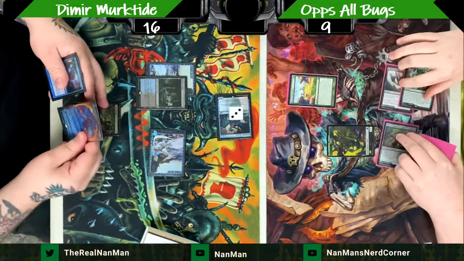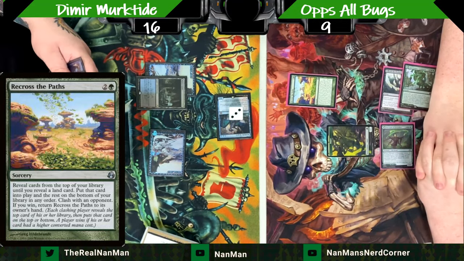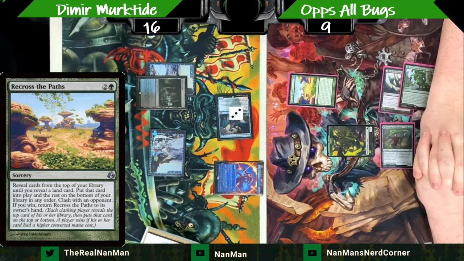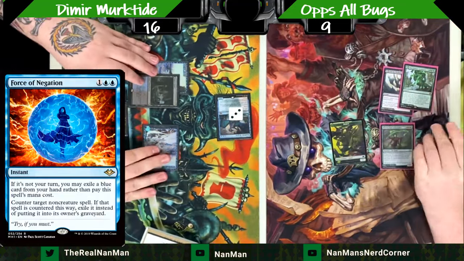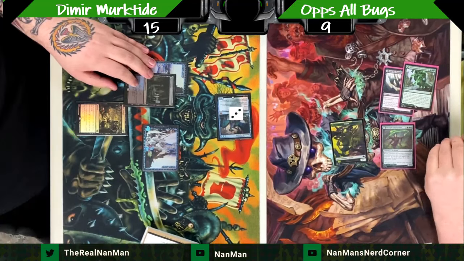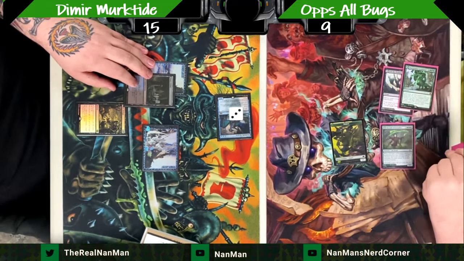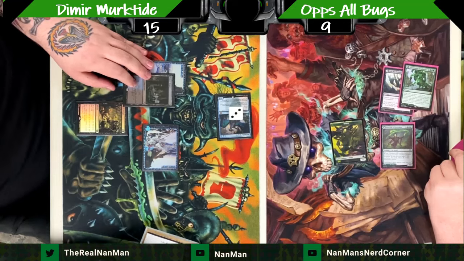The Recross the Paths. If you guys remember, we had a Charbelcher deck featured on the channel a little bit ago. It basically lets you set up your hand and set up your deck, but that's met with a Force of Negation there, so we don't have to worry about that. But if you have that and you've got a Grist there, you basically can just mill your whole library, or not your whole library, but a lot of it, right? You get to just dump as much as possible.